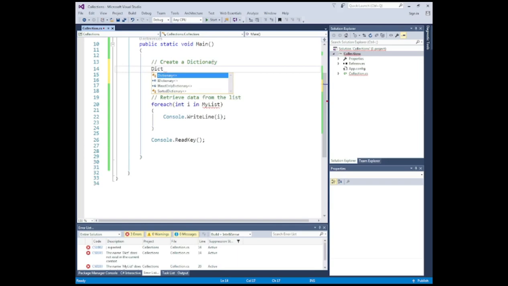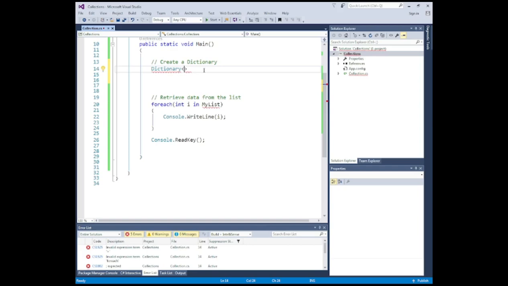So we have to specify data types, and for the dictionary we have to specify 2 data types, because if you remember, dictionaries have a key element and then a value, so they are key value pairs. So we have to define both of the types for those, for the key and for the value as well.